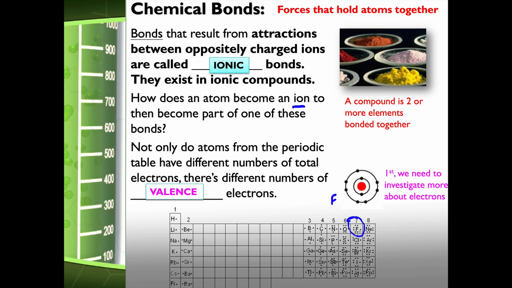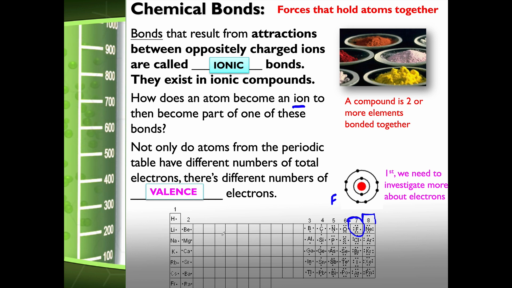Okay? And the whole group has 7, not just fluorine. Most of group 8 has 8 electrons. The one exception to it is the element that sits right here above this 8, which is helium, and it's actually sitting there with 2. But as far as the rest, you can see that trend continues down.